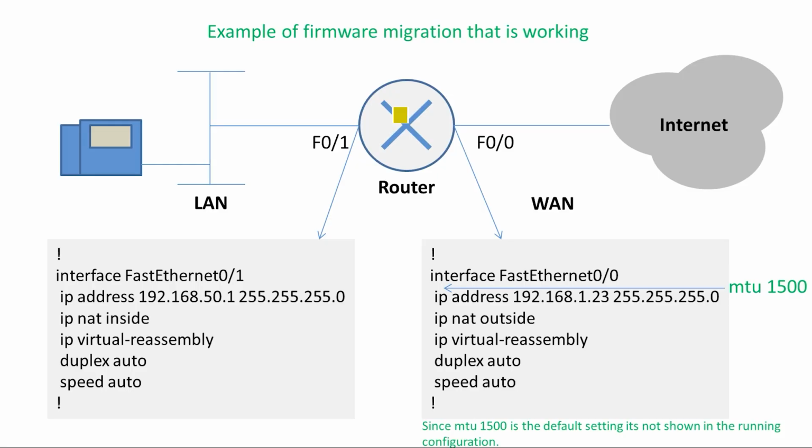So how do we fix this? The only adjustment we really need to make is to set the MTU to 1500. The reason I've illustrated this in this way is that by default the router for the Fast Ethernet ports is already MTU 1500. So when you configure this, and I'll show this in a few moments, in the interface FastEthernet 0/0, and you set it to MTU 1500 and do a show run config, nothing shows up as far as MTU. The reason is it is by default 1500. So this right here would actually fix the issue. We'll take a look at it.